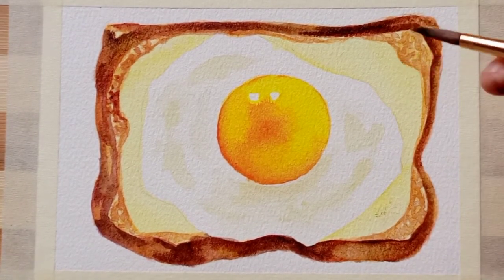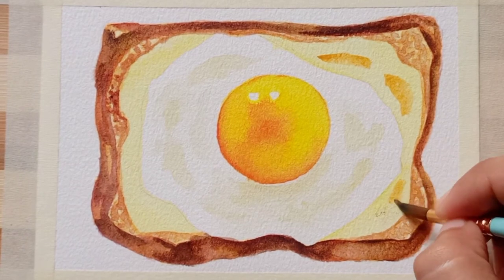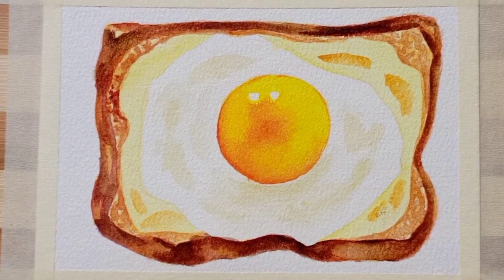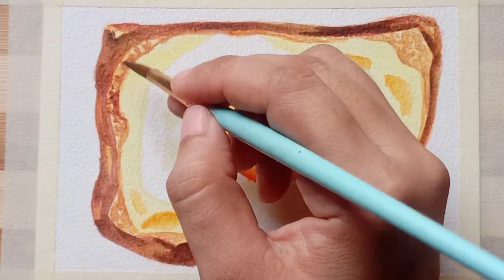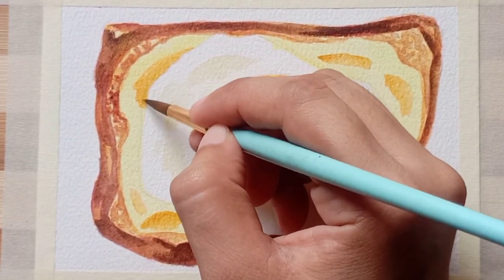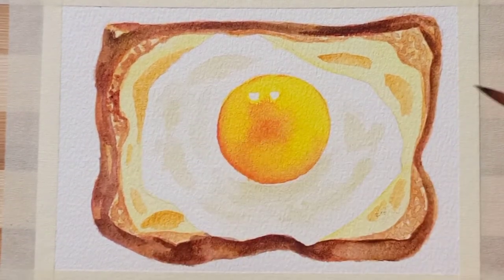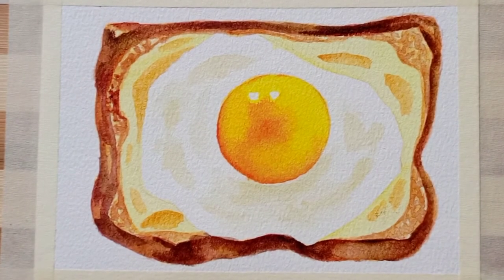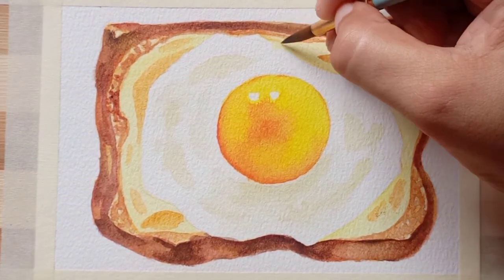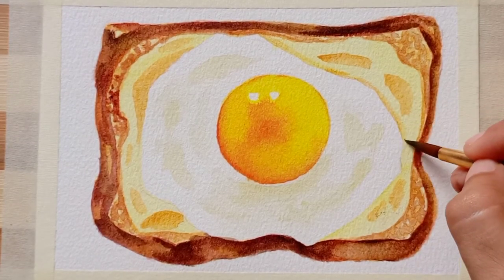Here we're going to use yellow ochre as a shadow for the butter. So we're just going to create random lines around the egg. Let's use the same color to outline our egg so it will be visible to the eye.